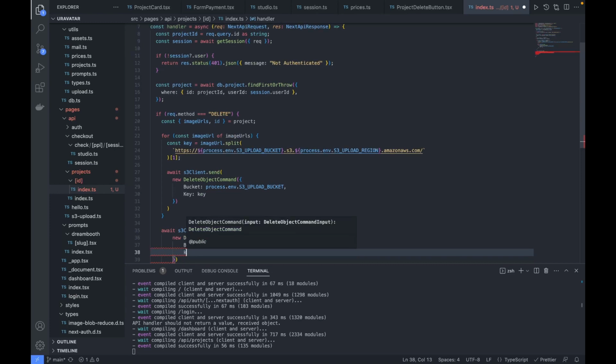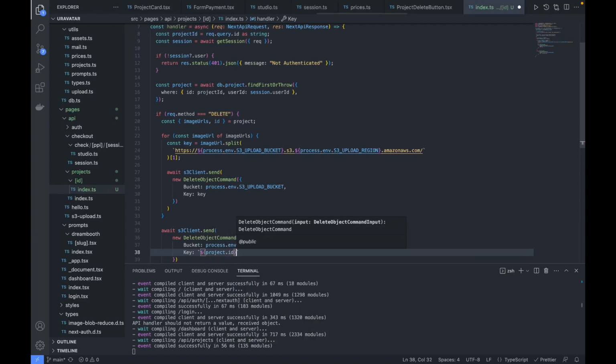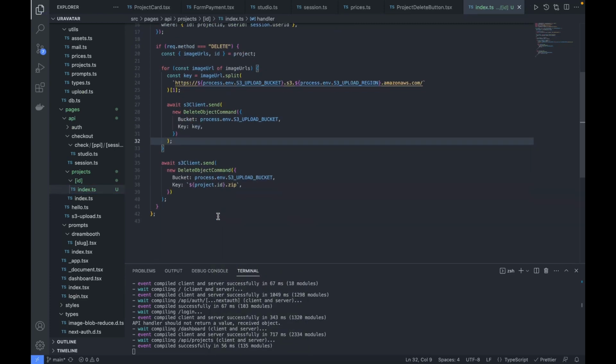And the key here, it has to be Key with a capital K, here it is project.id.zip. So this is going to delete our zip file associated to this project.